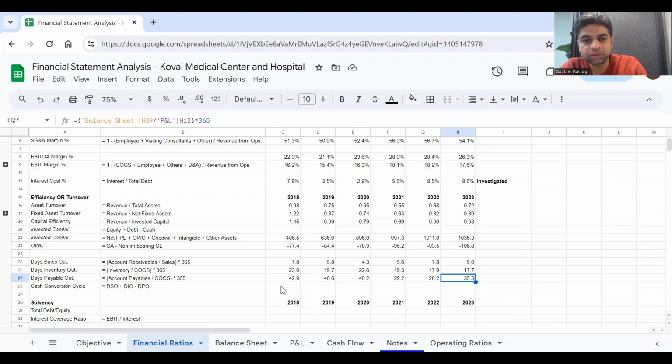All right. And same is the case with other big hospitals as well, that in fact they take more time, if I'm remembering correctly, to pay back their suppliers. Okay. And if companies take a lot of time to pay back the suppliers, it actually has a positive impact on their enterprise value, because the working capital requirement reduces.